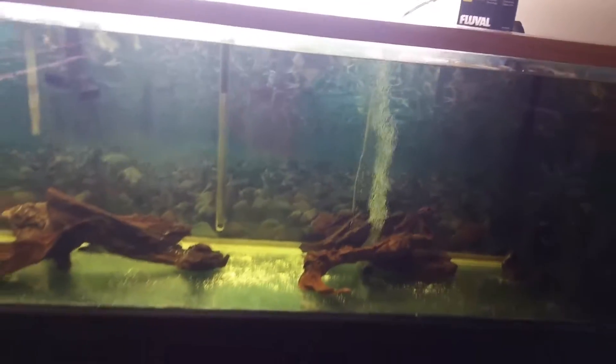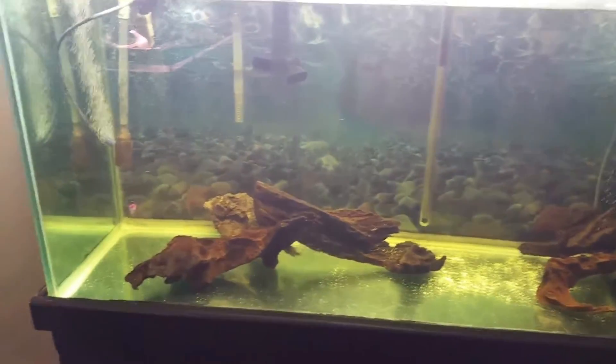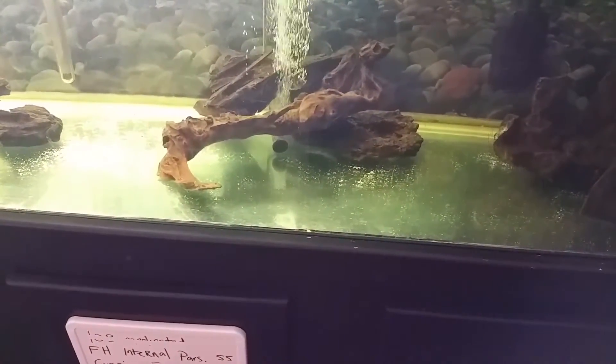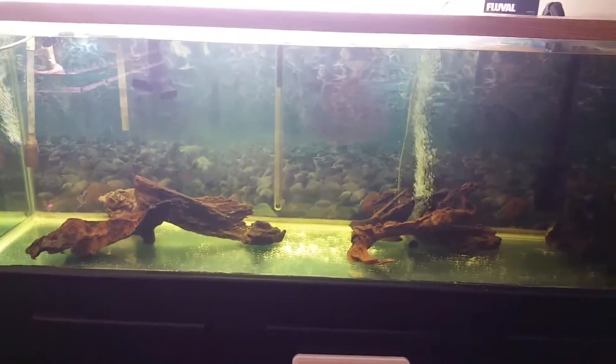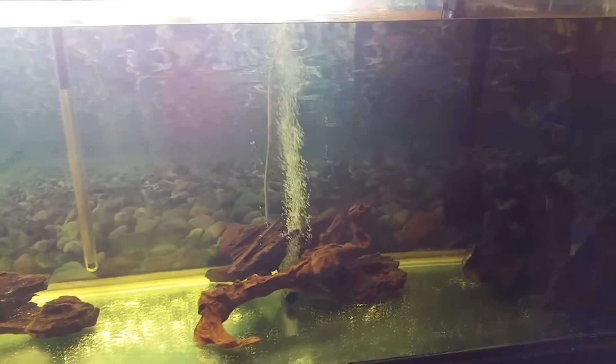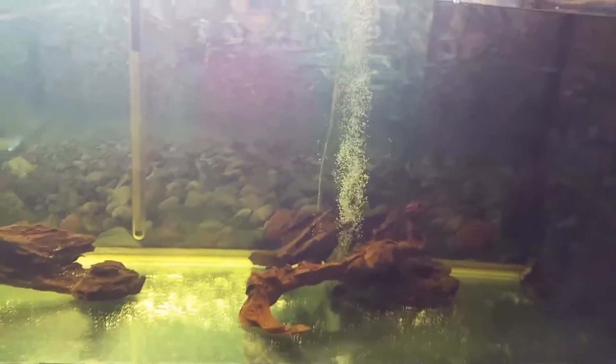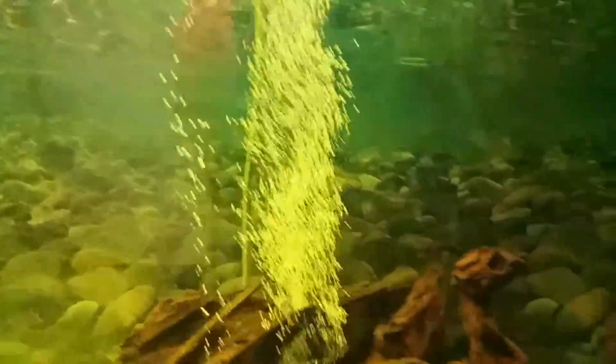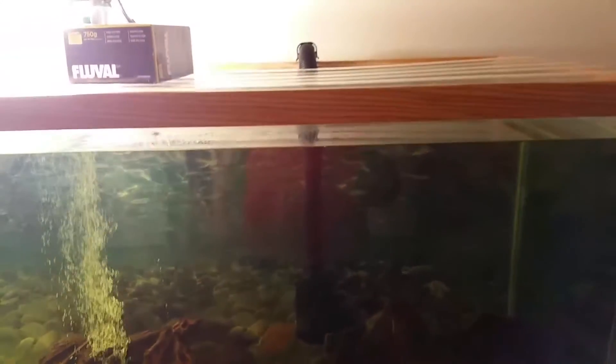I'm hoping this new FX6 doesn't crash my system. If you're looking at my tank and thinking it looks yellow, that's because I use driftwood — I have a lot of Malaysian driftwood in here and a couple of other pieces I'm not sure about. That yellow is actually all from the tannins. I actually like that look, I think it gives the tank a cool feel. In time with water changes it'll go away, but I like it for now. The glass is all scratched up but that's the water quality.